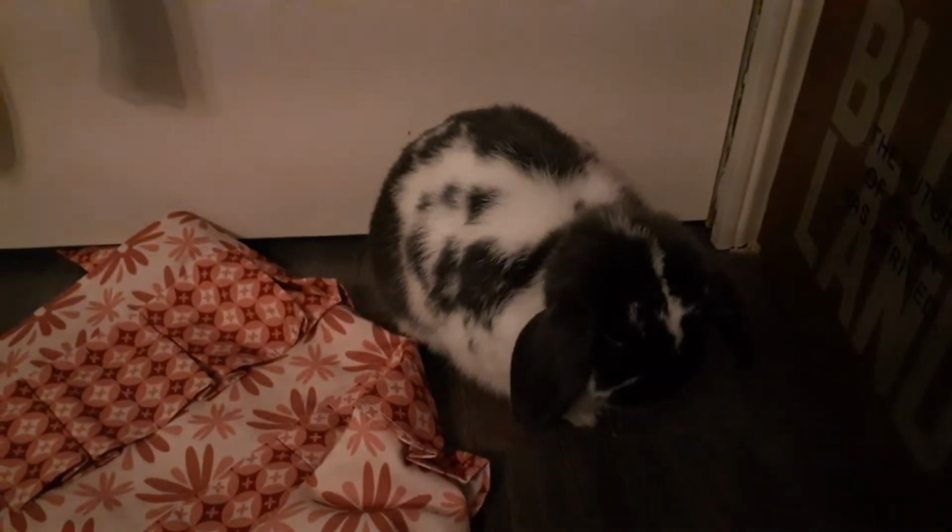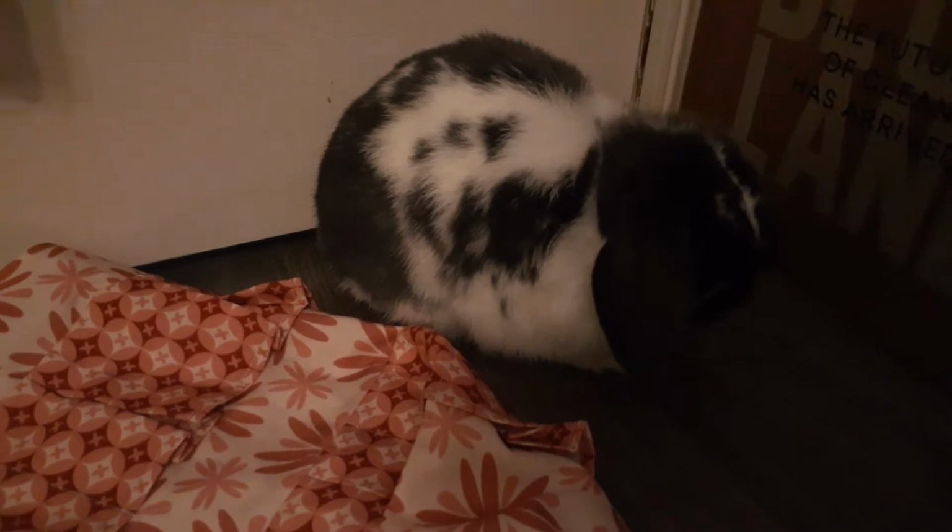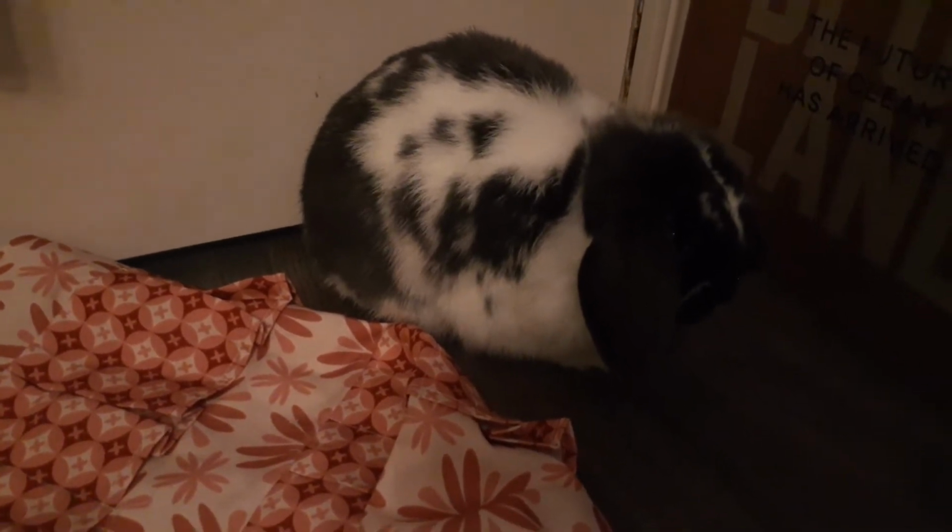We have a few in each, so we have Capricorn and Gemini in the house. They're Holland Lops. They're sweet as can be, and they're quite little, so they stay in the house with us. Our Rexes live outside. You've seen them on video. So you have to decide if they're in or out. They can live in either, but the requirements may be a little bit different. So make this decision early. Designate a spot for them either in your yard or in your house.